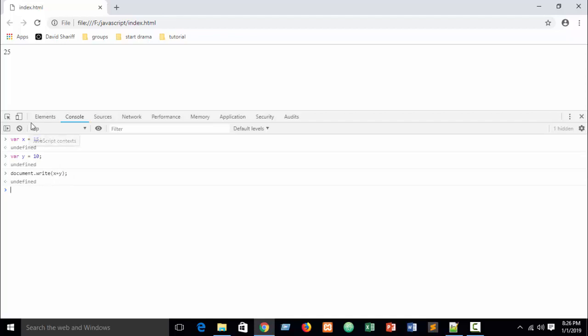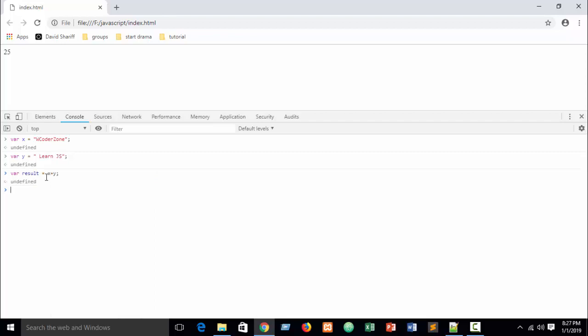You can also assign it into another variable. Suppose I remove this and write variable x equal to "w coder zone" and variable y equal to "learn.js". If you want to concatenate these variables and assign into another variable, you can do that. I write variable result equal to x plus y.